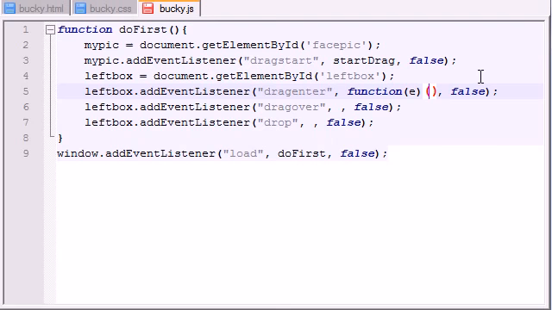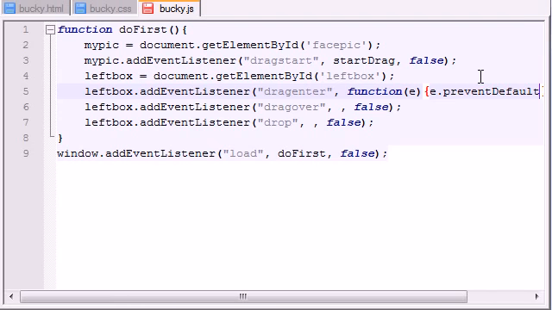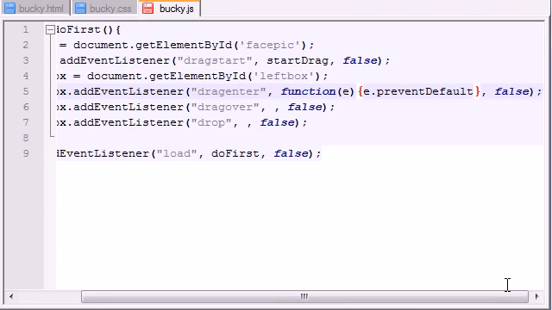So for the code that we write in here, those are going to be curly braces actually, we want for the event prevent default. And remember, what this means is basically if you have any default action that occurs, for instance, making it highlighted or anything like that, just prevent it. Just don't do anything instead.